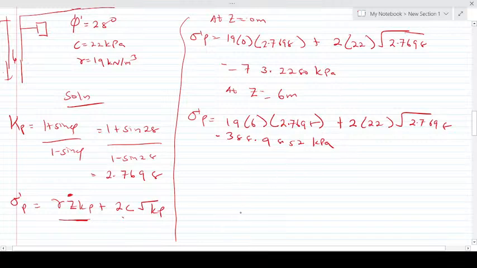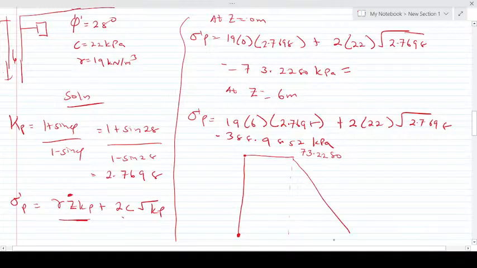So if this is my retaining wall, at depth equals 0 meters, what did I get? I didn't get 0. I had 73.2280. So that will be on this line over here, 73.2280. Then at depth equals 6 meters, what did we have? We have 388.9852. So if this is somewhere here, that will be somewhere here. So we join this line to make it.